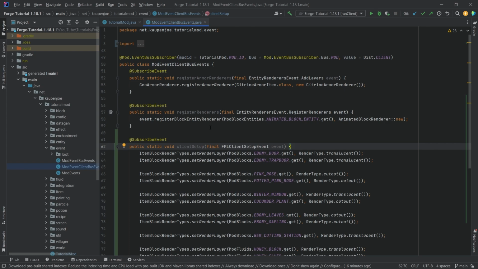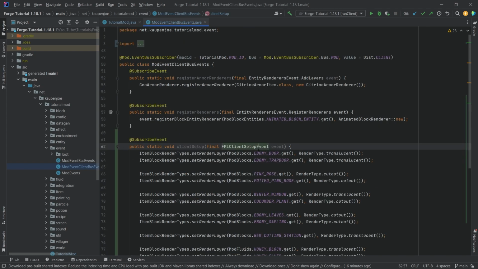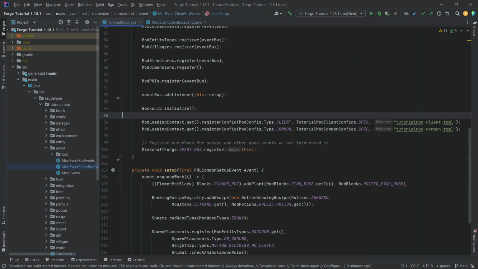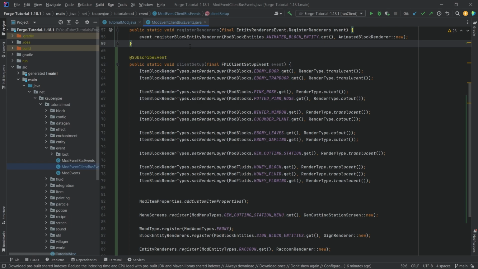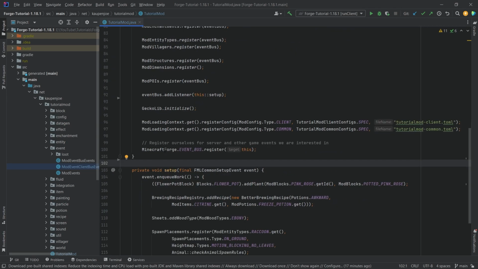The reason why we need this is because the main class is actually called on both the server and the client. Even though the event should only be called on the client, there are some instances where some Java mumbo jumbo can basically mess all of this up and have the client stuff called on the server, and then the server will crash because you can't call any of those methods on the server. Right, that was number one.